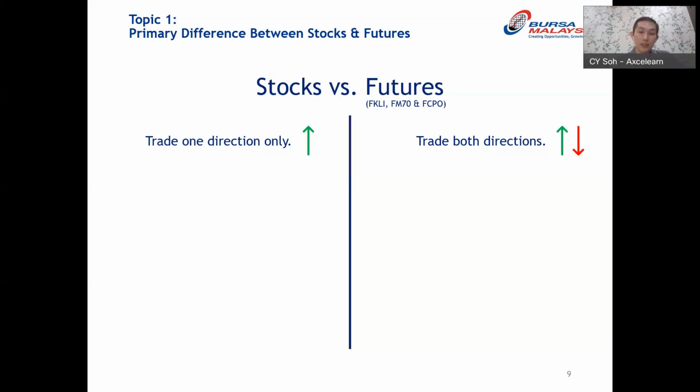And if you want to do short selling in stocks, you need to borrow stocks first before you're able to short. And not all stocks can, in fact, be shorted in Malaysia. So for futures, it will be easier for you to trade up and down markets, because there is very, very high liquidity in there.